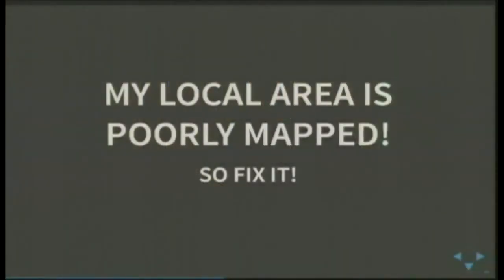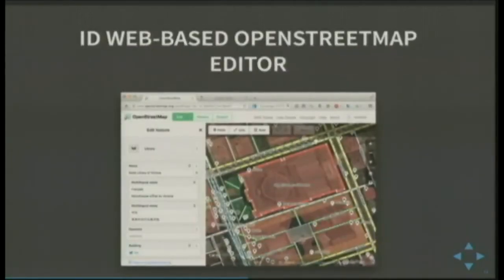You can kind of do that with Google as well, but I've heard some people say that it's a bit difficult to get changes approved and there are complications with it. But OpenStreetMap, you make your change, you can use their web-based editor. This one's called ID. They've got a couple of other editors as well. There's one called Potlatch, which I think is written in Flash, so I don't use it.